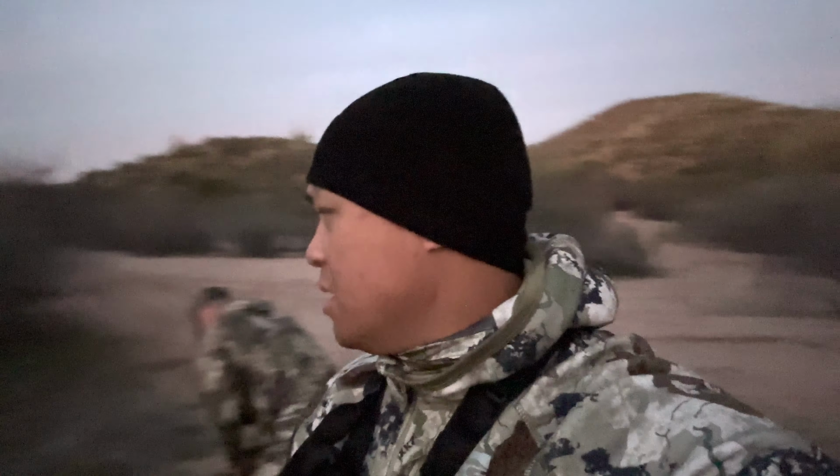So, right here with Willard, we're all just fixing up our stuff right now. My GoPro's not working well, but we're at a new spot. As you guys can tell, it's less mountainous, which means we'll have an easier time picking out where the javelina was. Yesterday when we were driving in, we saw, I think, seven javelina just cross the road, and they were huge. So hopefully we get to see them today.